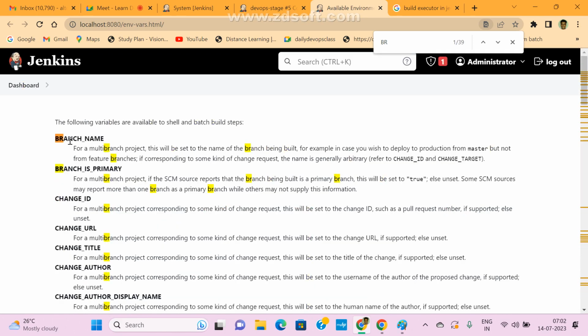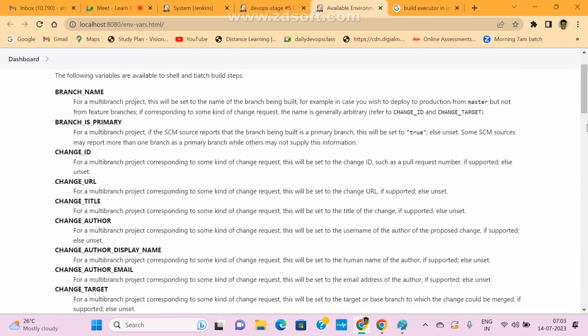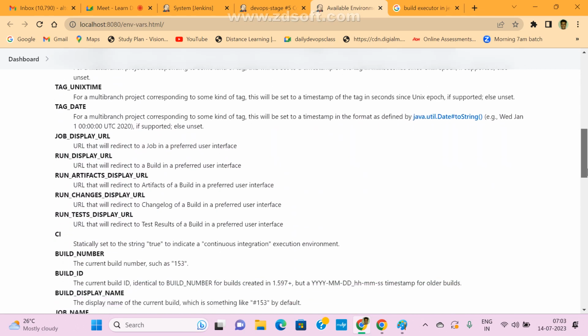BRANCH_NAME is available, not build underscore branch. They gave four options and asked which is not available in the environment variables. So these are the default environment variables: BRANCH_NAME, branch is primary, also URL, and whatever you want we can print.